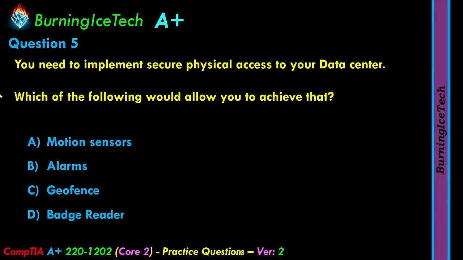C, geofence. Now this means the people have to be within a certain range. So this is quite good if you've got people at the office that want to access certain things securely, but digitally in most cases. If you want to force your people to be at a certain location when they access your resources, this is great for that. So if they want to access your server remotely or log into it, they've got to be in your office building, or they've got to be at locations that you've specified. That's generally what it comes down to. It's not the only thing, but that's generally what it comes down to. But it does not physically prevent people from getting access to your data center.